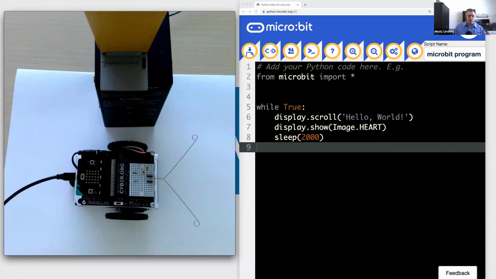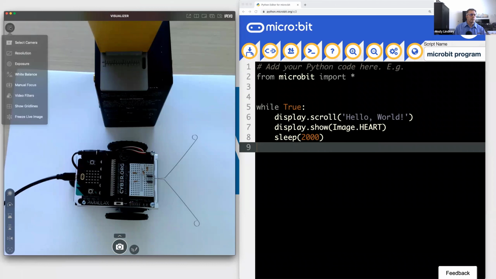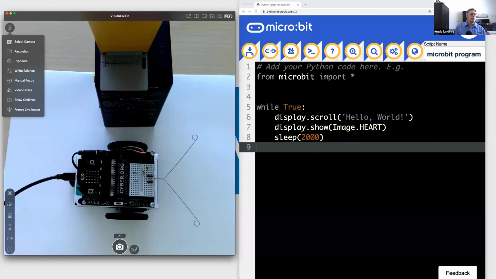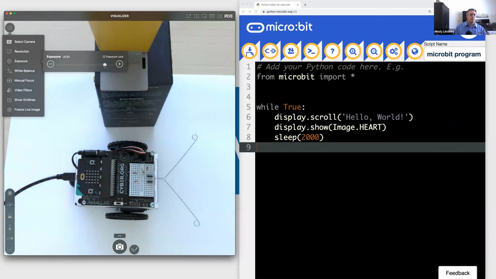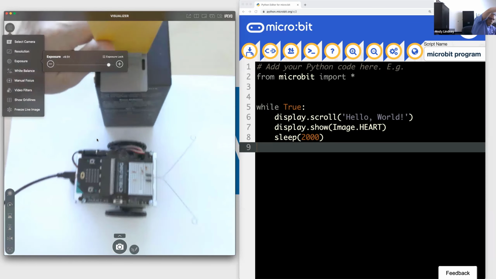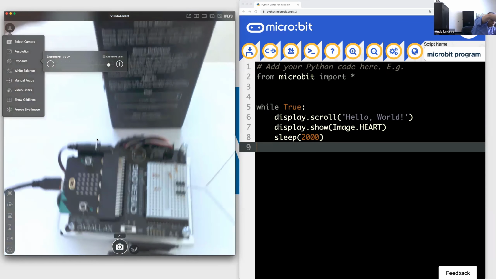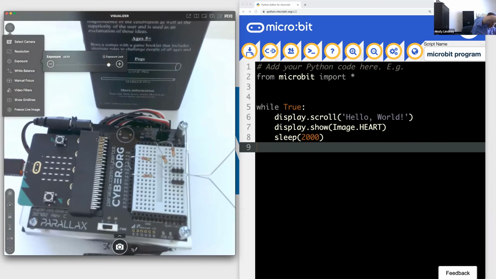Or rather, to the video of the Cyberbot. Okay, so let's see if we can get a closer look at the Cyberbot.